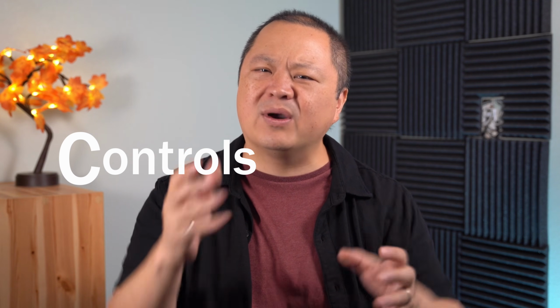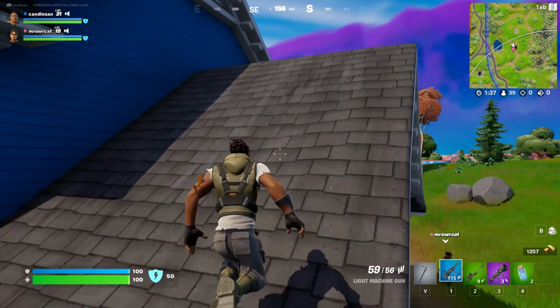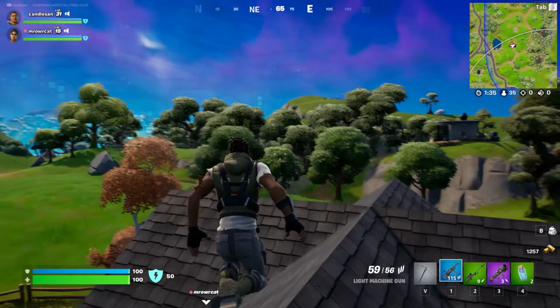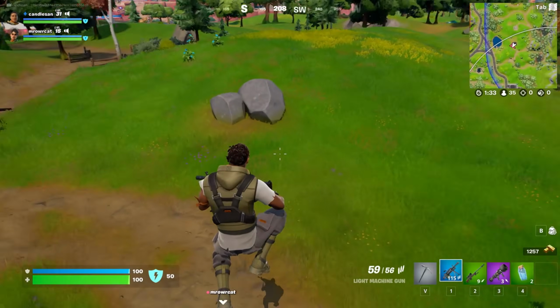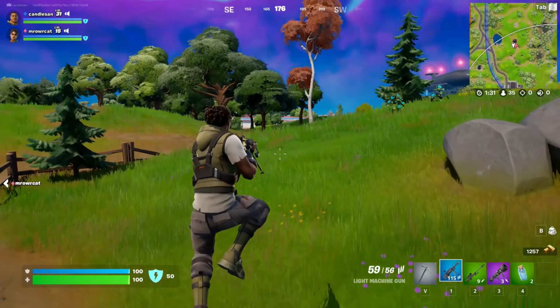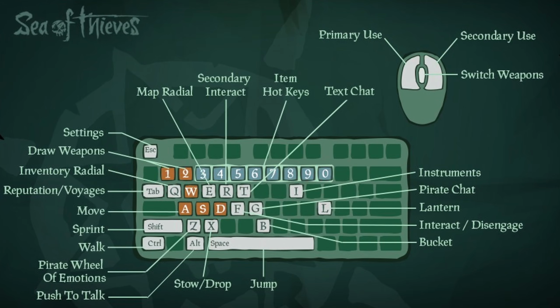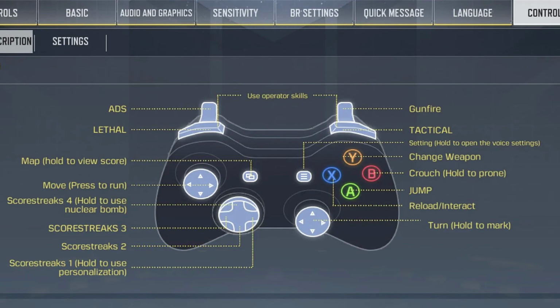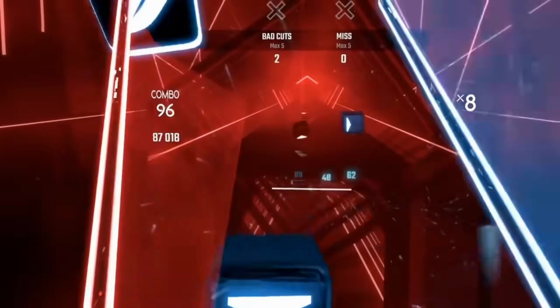This is sort of like, what can I do in the game? How do I control my character? Can I jump, dash, climb, slide around? Do I have weapons that I can use to attack other people? Can the game be played with a mouse and keyboard? Can it be played with a controller? How about a touch screen or VR controllers?